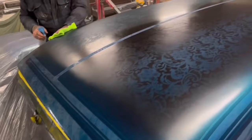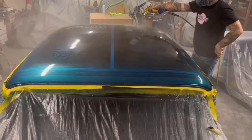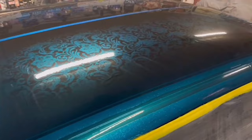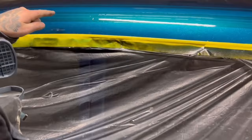Tape's peeled off, lace showing through. Getting ready to spray clear. First coat of clear. Nope, she does have a couple runs in her right in there. Mm-hmm. That's the only spot I see it though, Case, is right in here. Yeah. You were saying down in here. I don't notice anything. I see a little bit thick in here and right in there. That's it. And I think it's really not bad though. I think I can get it out.